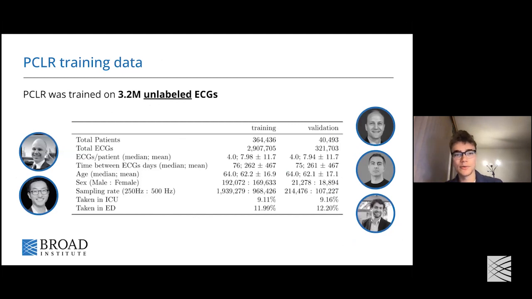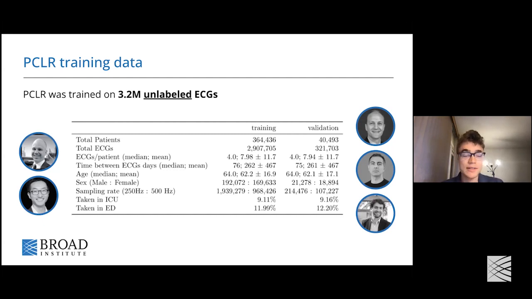And I mentioned we used 3.2 million unlabeled ECGs for training our model. The reason we have those ECGs is work from Brendan Westover at MGB, who hired Eric Reinerston to digitize these ECGs. It's been a huge resource for training our models. And then also Dr. Lubitz at MGH and Puneet Batra and Palladio Kile on the ML4H side.